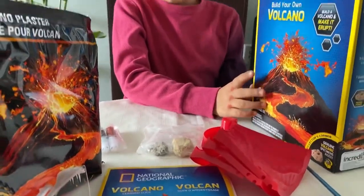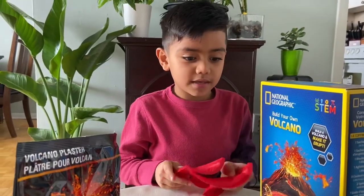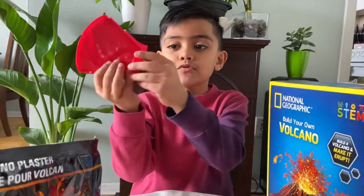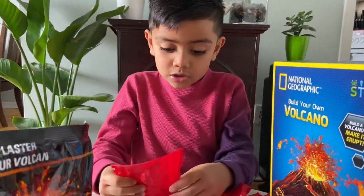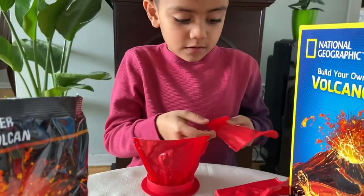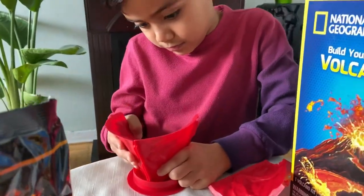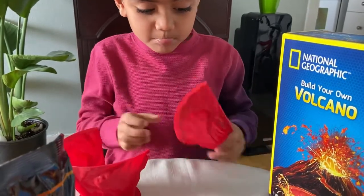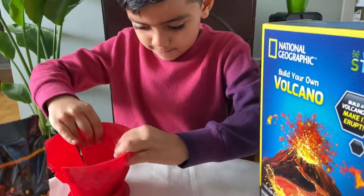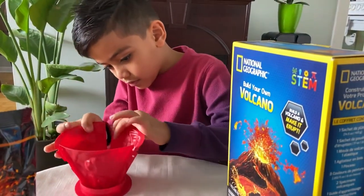Now, let's get started. The first thing we have to do is connect these so we can make it. We need adult supervision. So first, you see these parts right here, right? You get the upside down one and put it down there. Get the other one and put them where they are supposed to go. Not this way, put it this way. Now you connect.